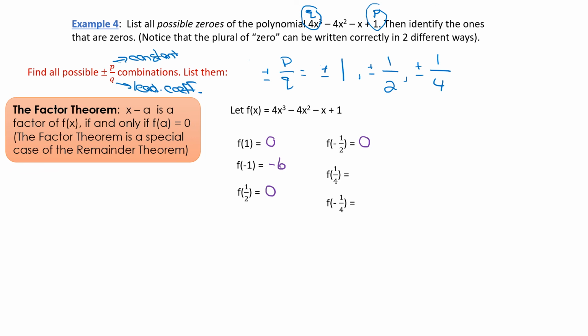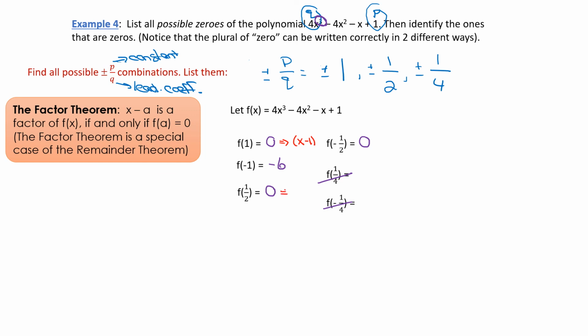So here's what I've got. As soon as I got 3 zeros, I stopped. I don't need to figure out these ones because my question is a cubic. Right here, I covered over it, but that's a cubic there. The maximum number of zeros you can have is 3, so I don't need to keep going any further. I've already got 3 zeros. The first one tells me that my factor would be x minus 1.